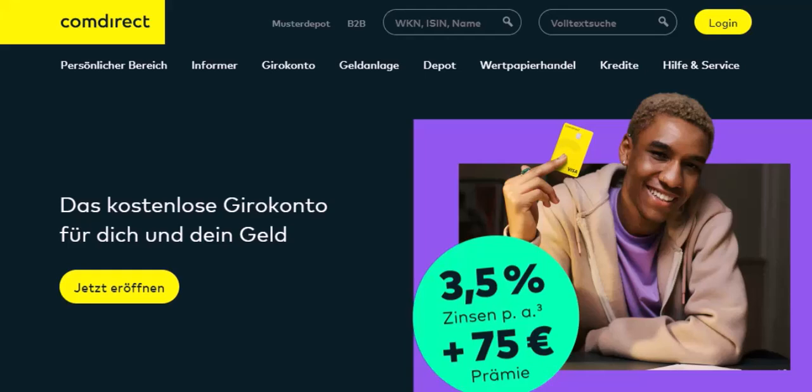What is the SWIFT code? So, before we get to comdirect's specific code, let's take a quick detour to understand what a SWIFT code even is. SWIFT stands for the Society for Worldwide Interbank Financial Telecommunication. Kind of a mouthful, but basically, it's a global network that connects banks around the world. Think of it like a giant translator for international money transfers. Each bank has its own unique SWIFT code, which acts like an address. It tells the sending bank exactly where to route your money so it reaches the right recipient's bank account.